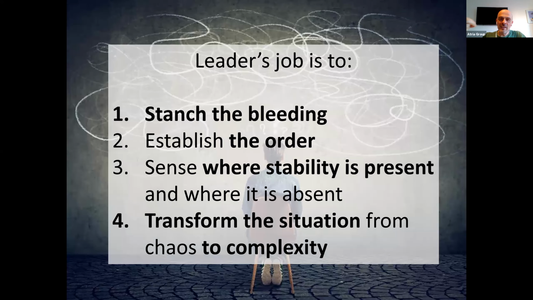They need to establish the order. This is the second thing, and sense where the stability is present and move the organization in this direction, and do their best to transform this situation from chaotic into complexity. Because in complexity, we can play, we can find different things, we can find new ways, new practices might emerge.